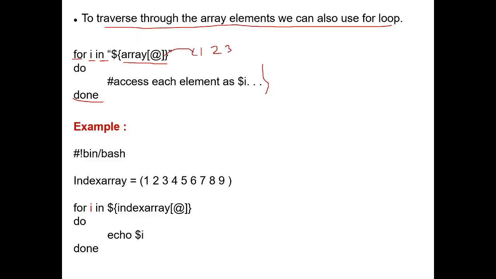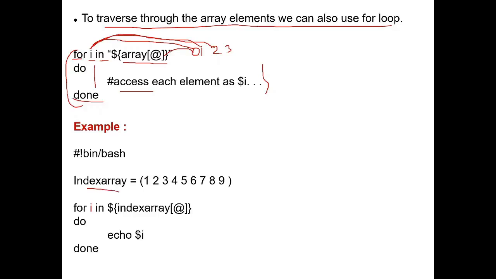It starts from the 0th position, and one by one the element will be fetched. First time the 0th element will be fetched and stored in I. Then the task will be done. Then next time again it goes back. The second time, the next element value will be fetched and stored in I. Then it will perform the task and again go back to the loop. Next it will fetch the value of index position 2, whatever is stored in index position 2, and store it in I, and it will perform the task. This will go on repeating until you complete all the values of that particular array.